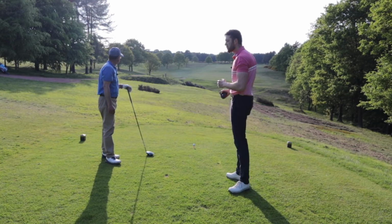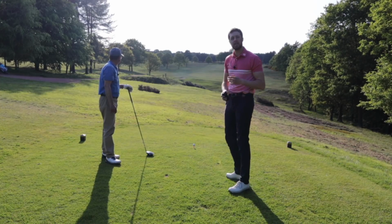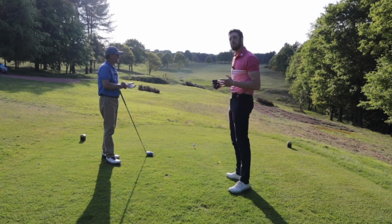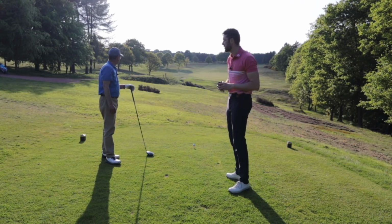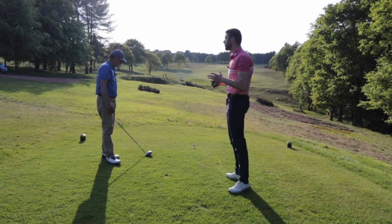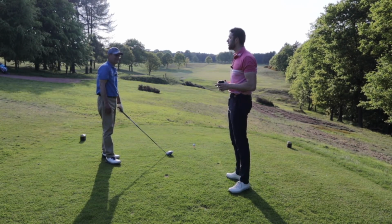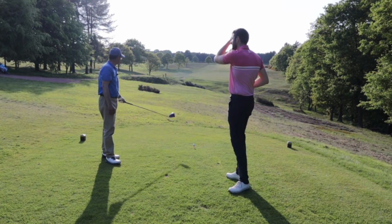Now, up on the right hand side we've also got some bushes which come into play at about 230 yards. So for Toheed, that might be one we consider. His driver would definitely hit 230 yards, but his driving is probably the best part of his game, and it's not something he struggles with too much. So I wouldn't be too disappointed with Toheed if he took a chance and hit the driver here. But at the same time, I might end up in this dip.